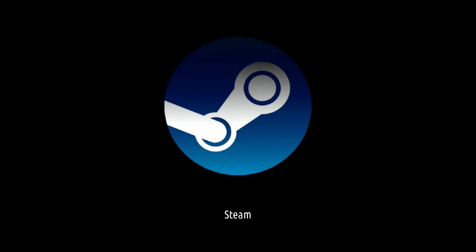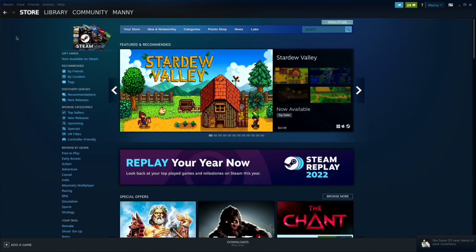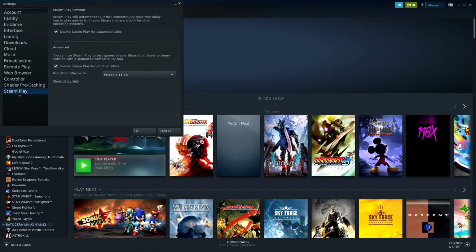Make sure you connect it to the internet. And there it goes. And then from there, go into your library. And also make sure, go to Steam, go to Settings. Go to Steam Play, make sure that this is enabled, okay? And then for the advanced section, go ahead also click on that one there too.